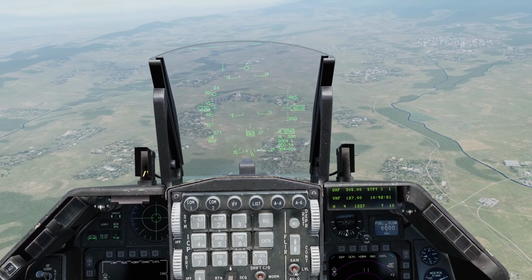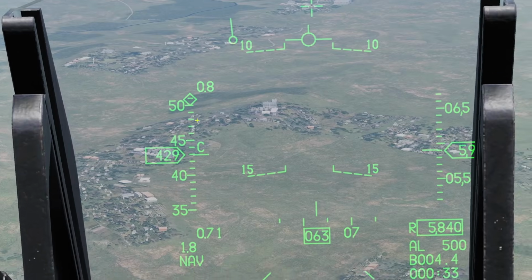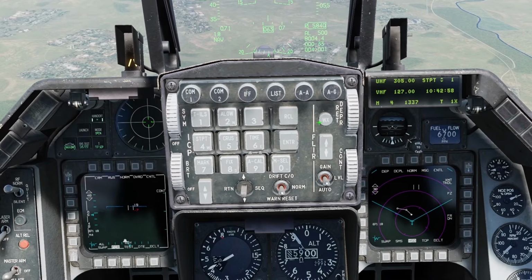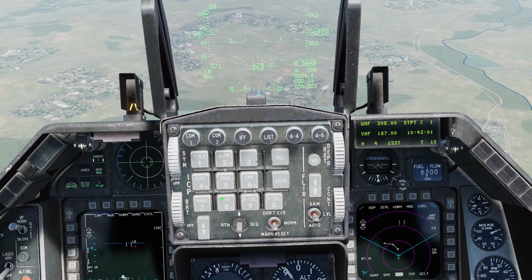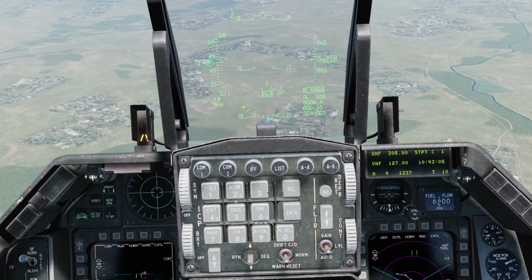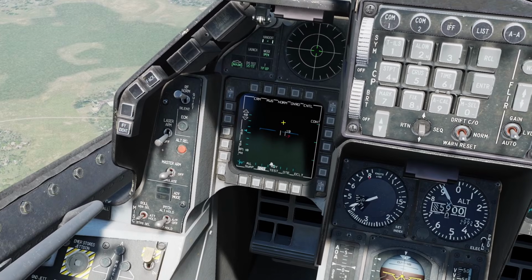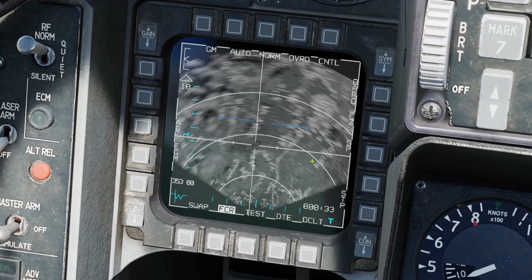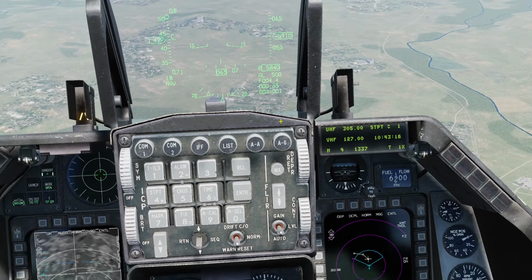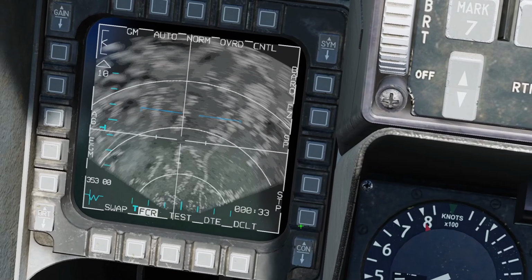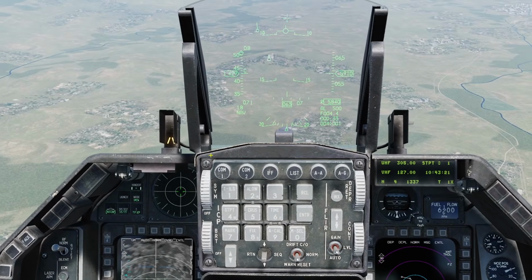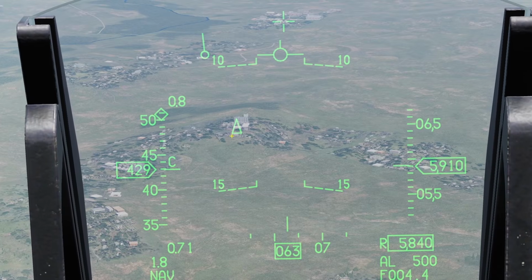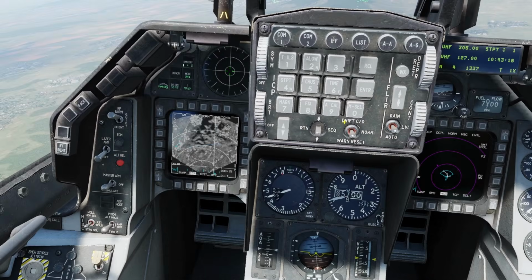Now the offset waypoint will show up as a triangle. As you can see, there's my waypoint, which is the diamond, but my offset waypoint is not showing up. That's because it actually does not show up by default. In order to see it, you have to be using some kind of sensor. For example, if I use my fire control radar and put it into ground mode, by default your fire control radar looks at your selected steer point. But I can click this and say I want to look at my offset aim point instead. And you can see when I do that, now the triangle shows up and there is my offset aim point. That's all there is to say about offset aim points.